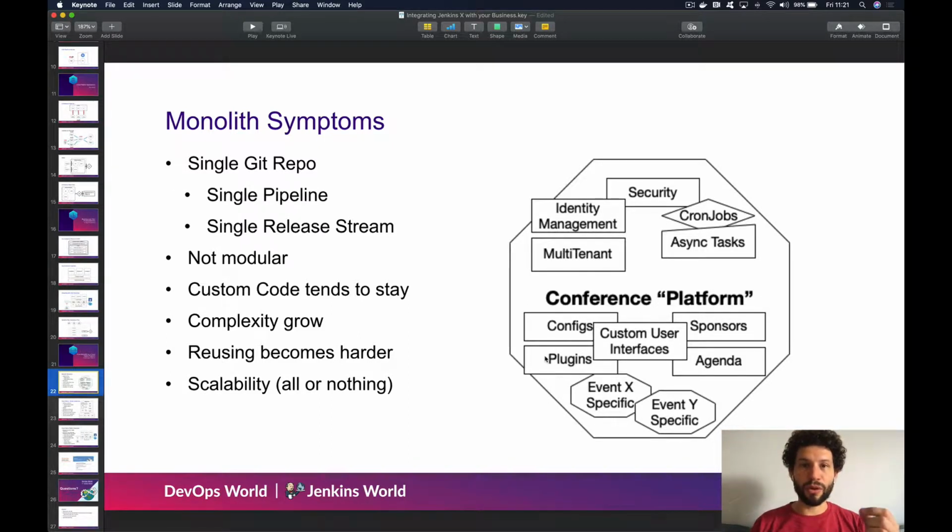So at some point you thought, okay, I want to extend how sponsors are displayed. I want to sort them in a different way. So you create a plugin and provide it to the platform. And then it was also considered an extension point, the fact that you can code to the platform itself. So for some more complex use cases where plugins were not enough, basically a customer can ask to add custom code to the platform.